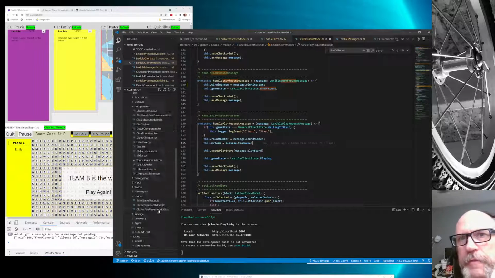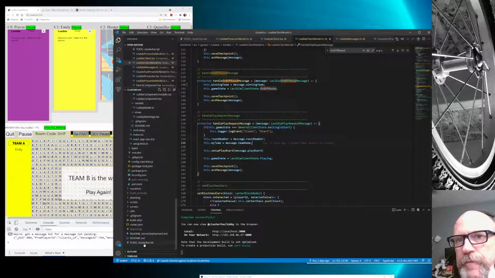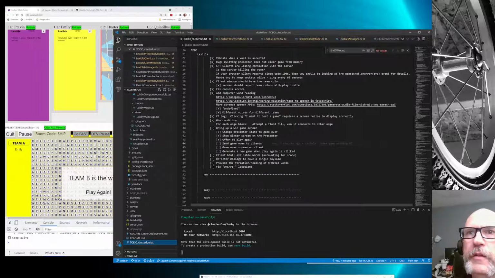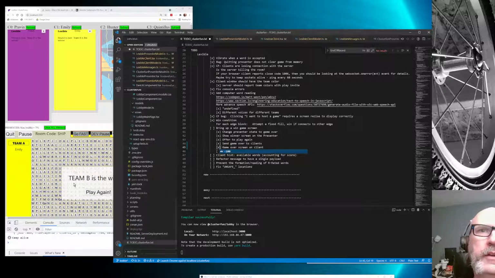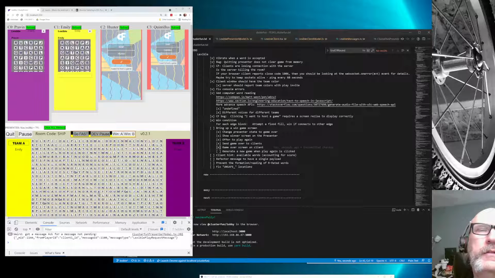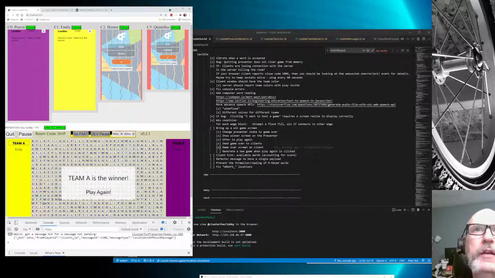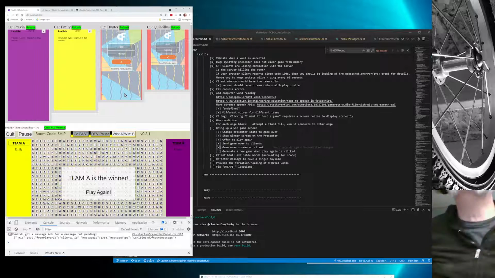Did we do everything? Okay, so now we sent the message to the client. We did the game over screen on the client, and if we start to play again, we get to play. Okay, and it clears the client models, and if we do A, it'll do that. So the game cycle is working nice. Excellent.